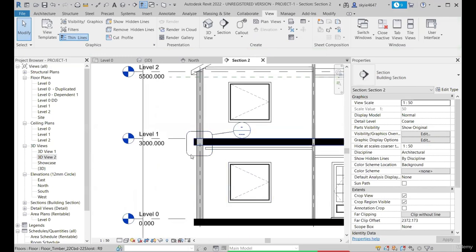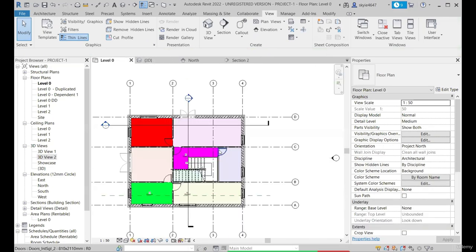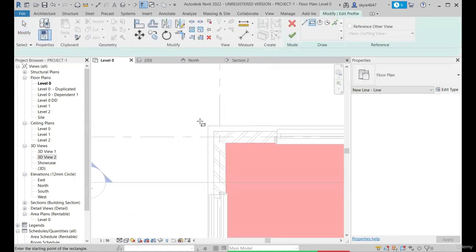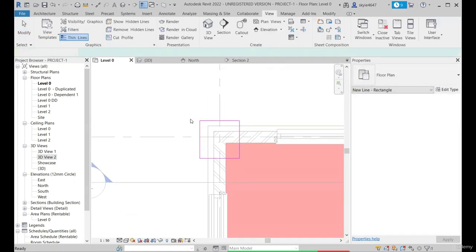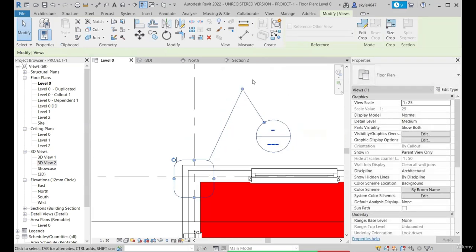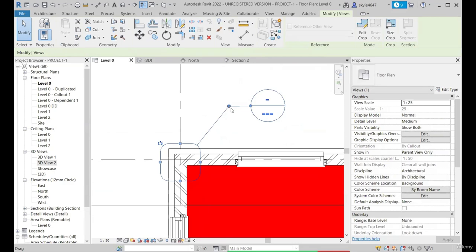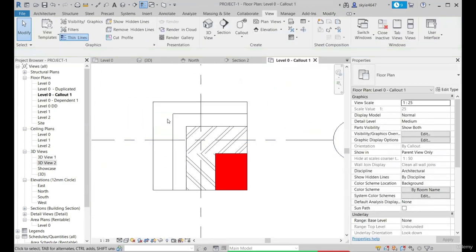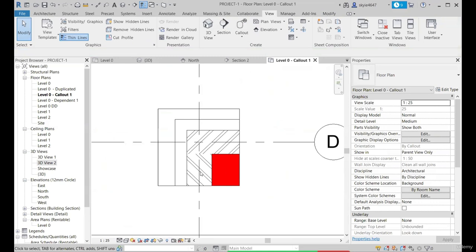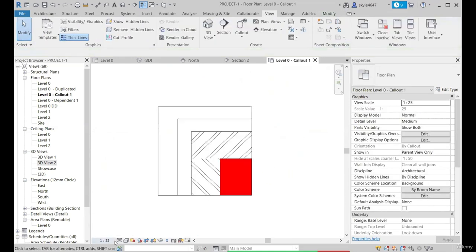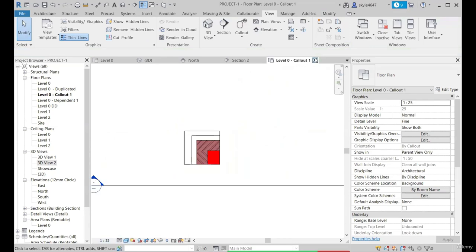The callout is working here in this section, and it can be worked out for a floor plan view as well. So now let's sketch it. Here is our callout. You can adjust the view here. Now go to view. You are able to see the wall corner here, and we have the floor here. You can remove the grid lines and adjust everything possible. So in this way the callout works.